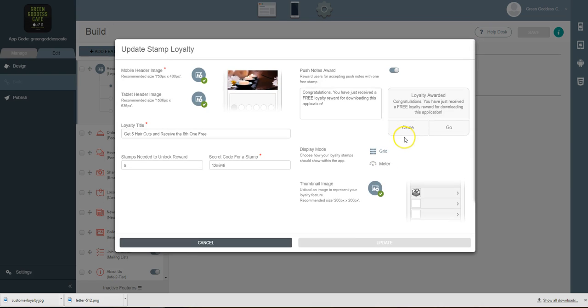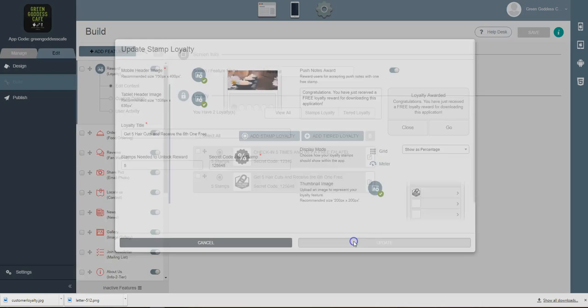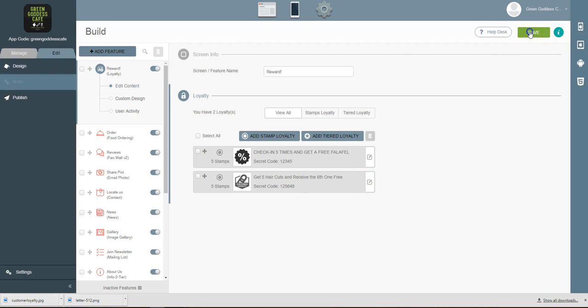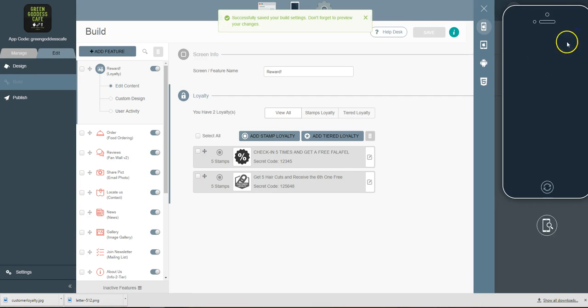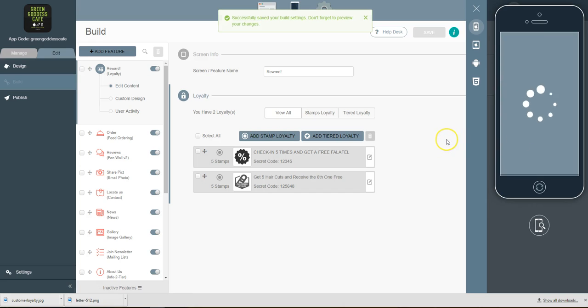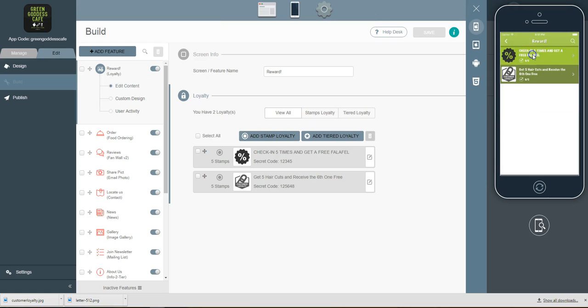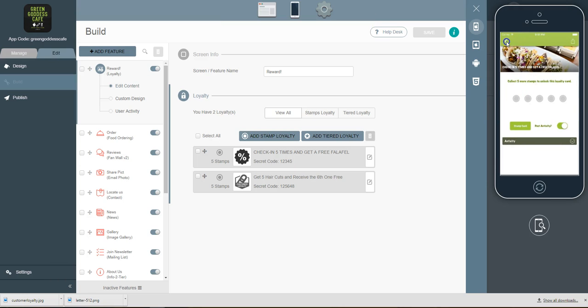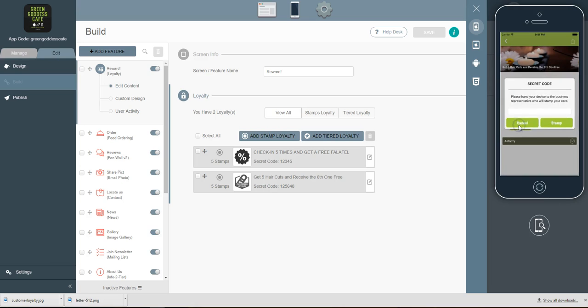Now if I want to switch it over to the meter, which shows as percentages, we can do that as well. So I'm going to update this, hit save, and go to the same feature and show you the difference. This one is a stamp card, and this one is a meter, which shows them how close they are to redeeming their free haircut.